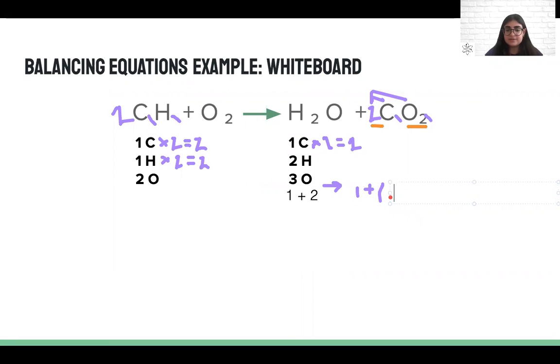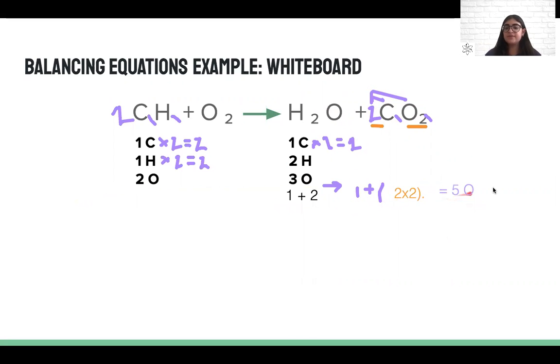Here. So we have this 1, which is this oxygen, plus 2 times 2, because it's these 2 oxygens multiplied by this coefficient. So that's our total right now. So our total would actually be 5 oxygens right now. Can I change this to, no? Okay, change the whole thing. That's okay. I'll just make a new text box. All right, so our grand total right now is 5 oxygens because this one is unaffected, and then we have 4 over here. Okay, so now we just need to balance it out.